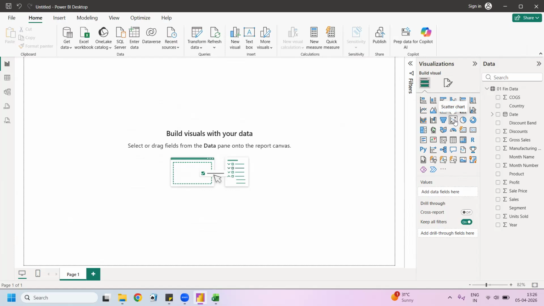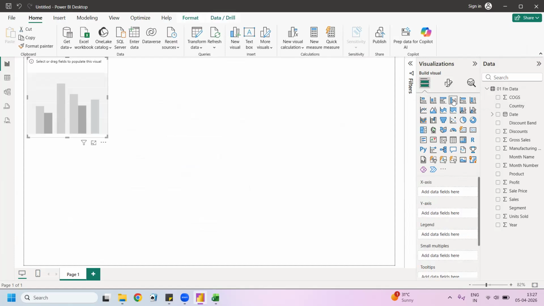So let's draw a clustered column chart first. We just click on this clustered column chart icon here. It will create a template for the clustered column chart.